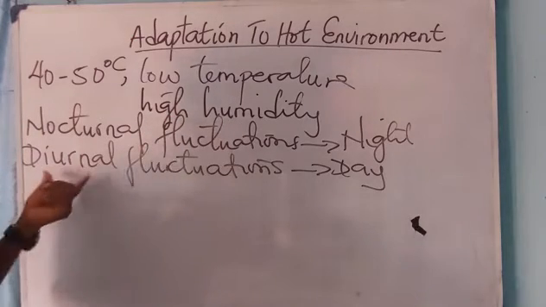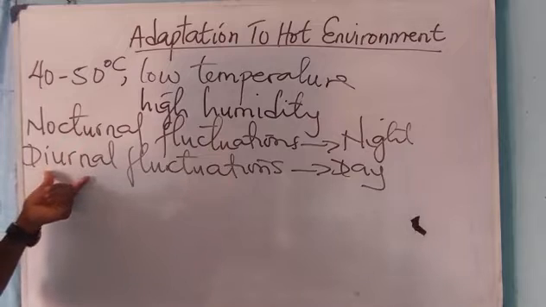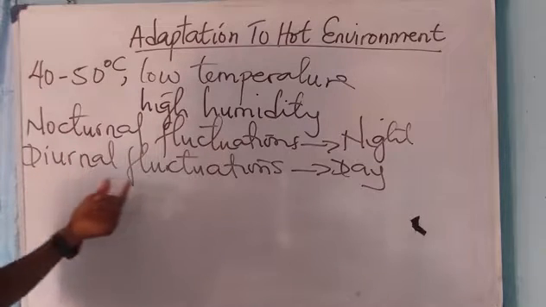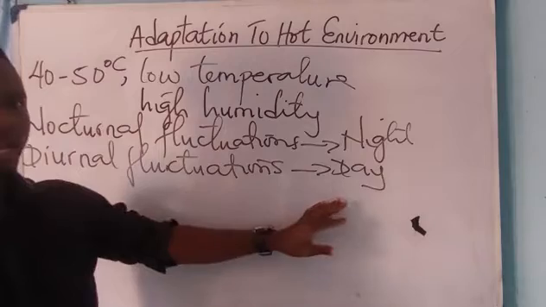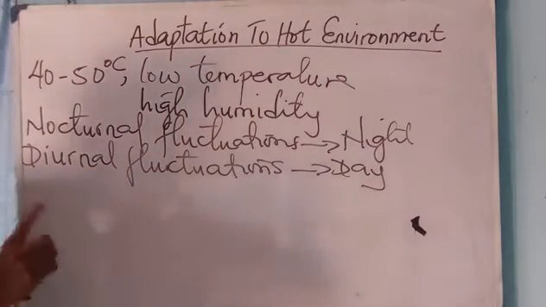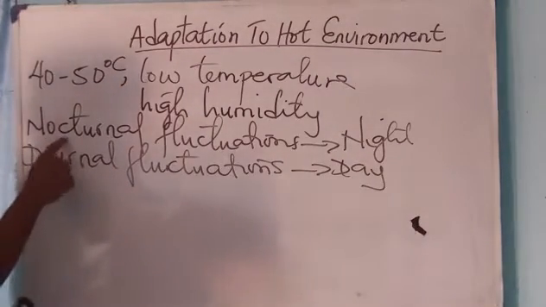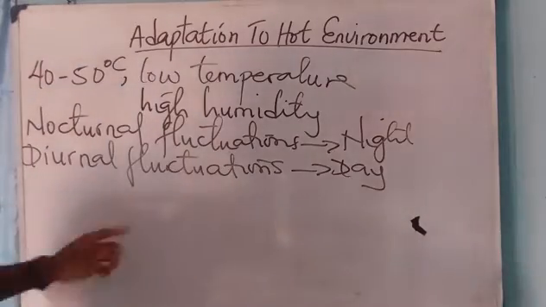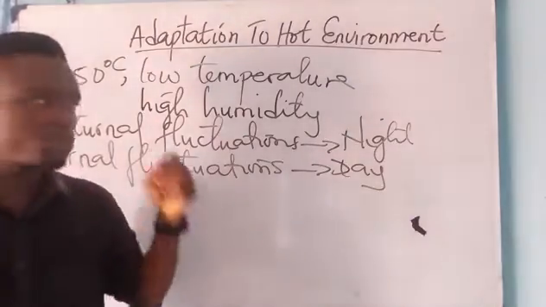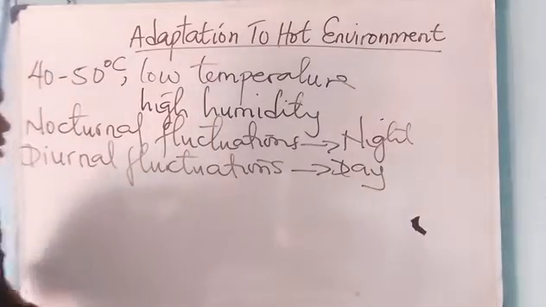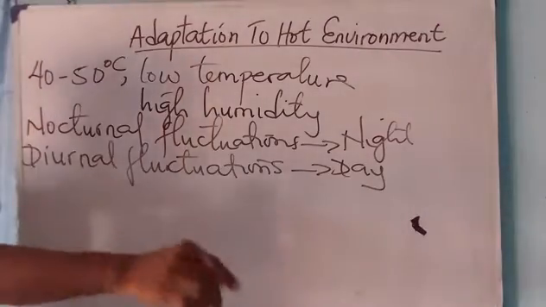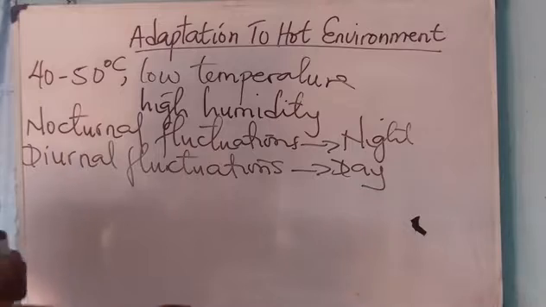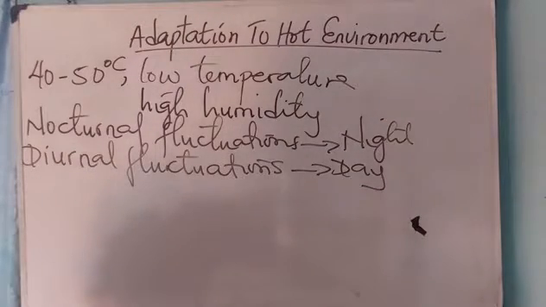But if the temperature during the day is high, it means at night the humidity will be very, very what? High. Definitely, during the day, the temperature is always high. For that reason, it means that the one at night will be very, very low, which means you don't have what? High humidity. Now, as popularly believed that camels store water, they do not store water.